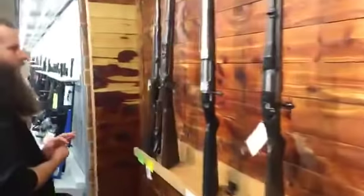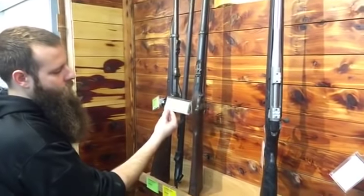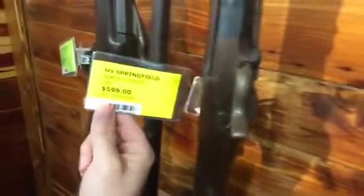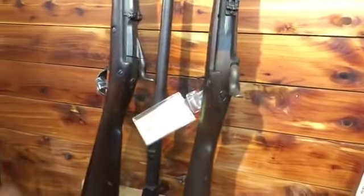Let's go out there and see what we have. I'm not a big black powder guy, I'll be the first to admit that, so I don't know what I'm talking about when it comes to them, but I can tell if they're older style. Got some very old trapdoors and old Springfield black powders. Here's an old, hard to believe, this is probably made in the 1800s, so a whole century separates us and that rifle. Got the old Springfield trapdoors, Wild West, Quigley Down Under style. Got a couple of those in. This is a carbine. This is really cool.